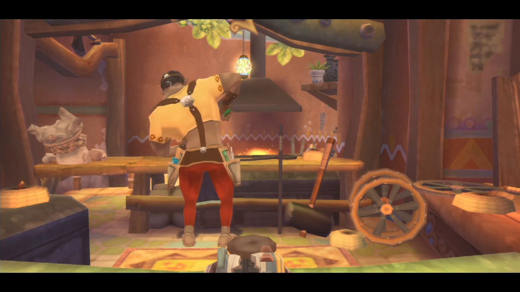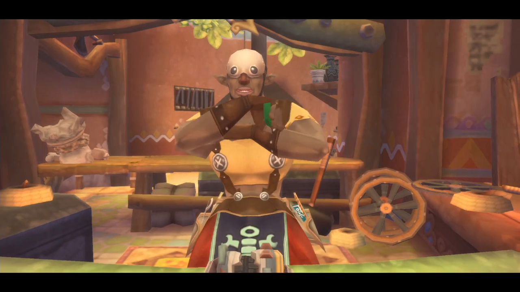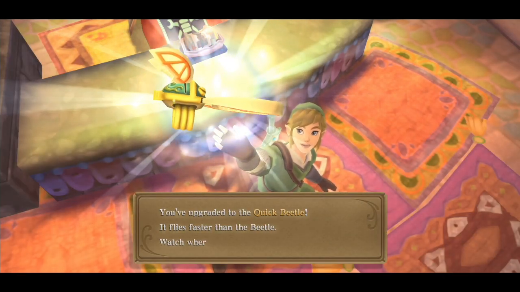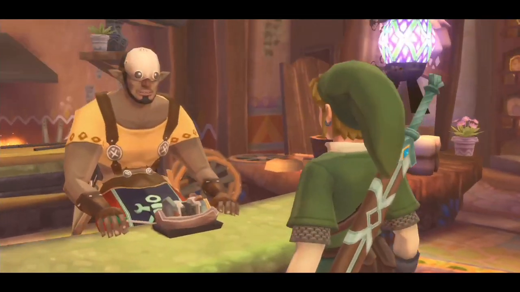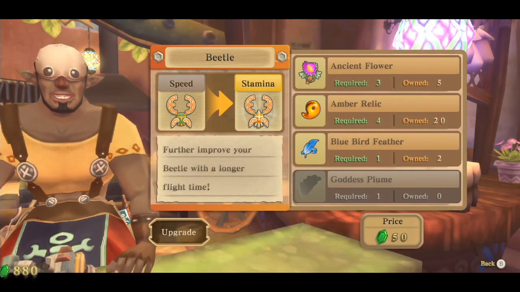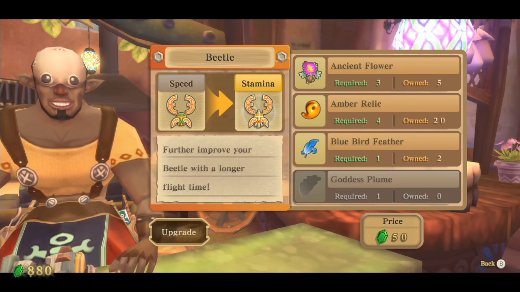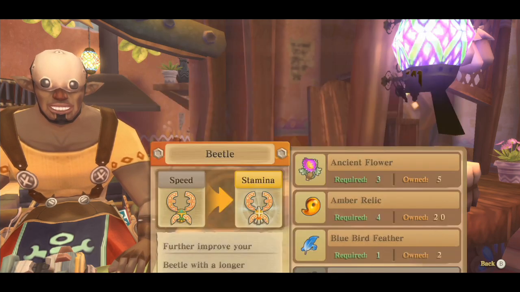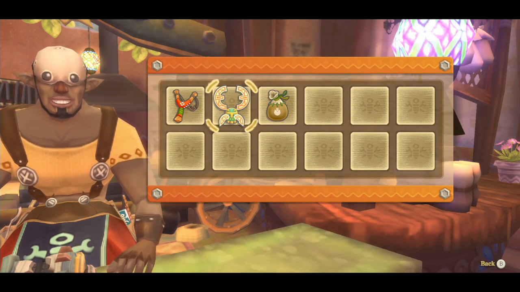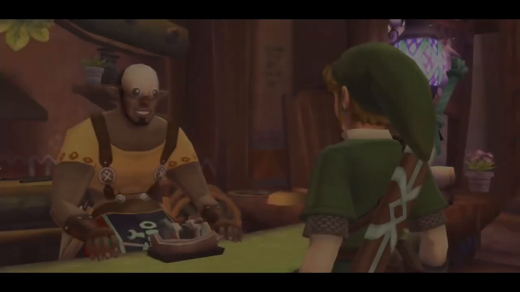A nice drink. Nice and tasty. You've upgraded to the Quick Beetle! It flies faster. Anything else we know? We can get even the Quicker Beetle. Oh, fly for longer flight time. Alright. So we can do that next. Good to know. And then this we need. Okay. Jelly Blobs. That's going to be impossible. Alright. So that's everything we can kind of get here.